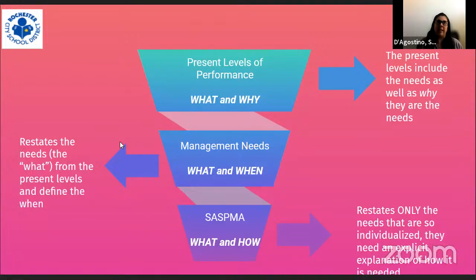And again, it goes back to the beginning slides that Shannon showed with that wheel, and really making sure that every component of this IEP is aligned, and that we have aligned our understanding of what this student needs, that there's not conflicting statements, and that we've represented all of those pieces in the present levels.